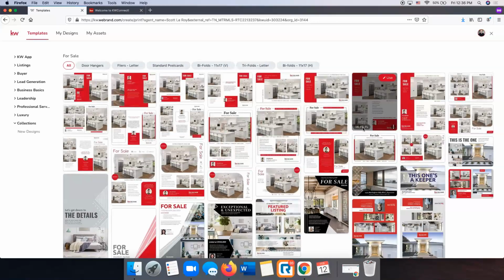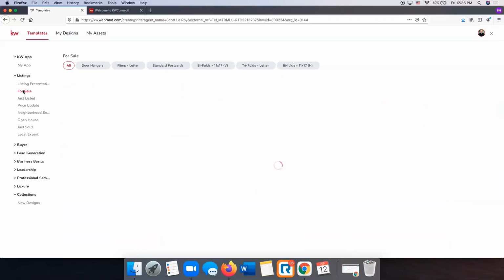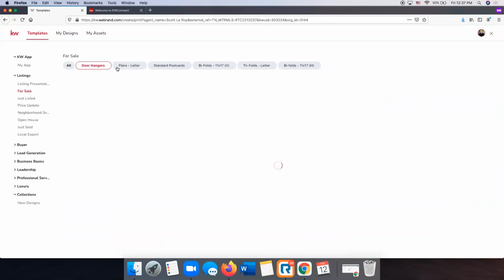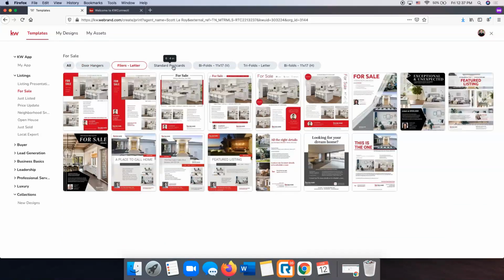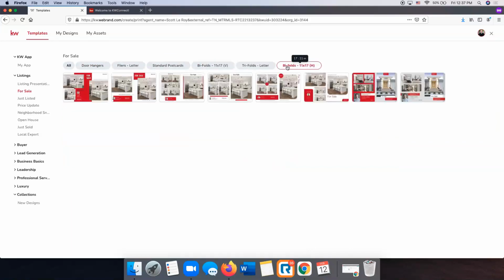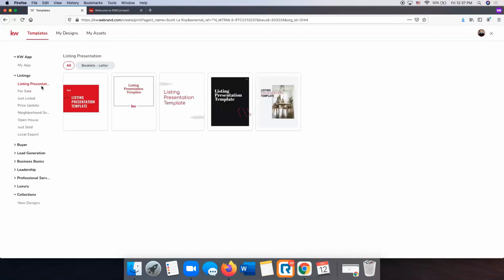Now we're looking at print pieces. So again, same sort of thing. There's pieces for the app. Under listings, you can see there are options for door hangers, flyers, postcards, and then different brochures. Here are those listing presentations.